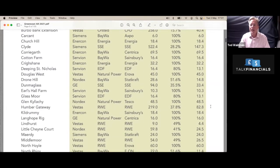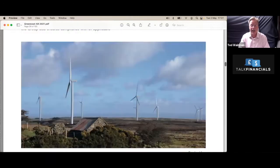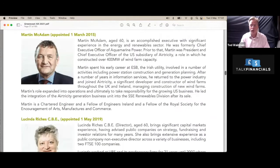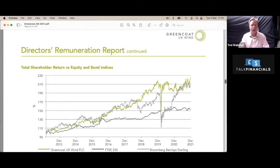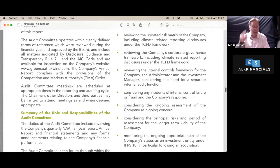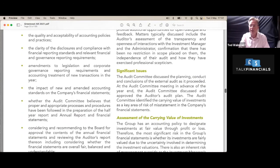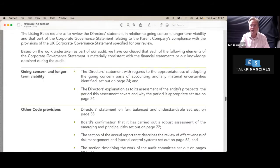There's no third party share price for it. Now, this is important because these guys are investment trusts. So this is a really good way of investing in wind farms, when the wind farms themselves are private companies, which makes them very illiquid and very difficult to sell out. This is an investment trust. It's closed ended, which means that there's a limited number of shares. And if you don't want to be invested in them anymore, you can just sell your shares tomorrow, which makes it a very liquid vehicle for investing in illiquid investments.